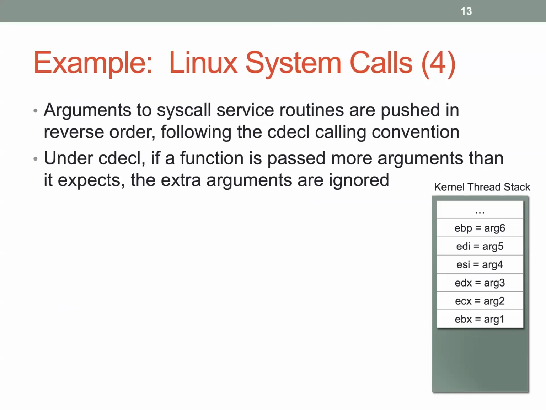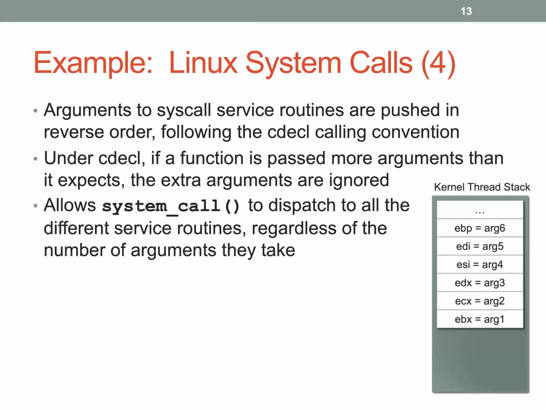And so part of the reason why function arguments are pushed in reverse order on cdecl is because it's possible to have situations where you provide more arguments than a function actually requires. So if you push 6 arguments and the function only needs 3 arguments, the stack will look completely the same as far as the 3-argument function is concerned. It will simply ignore the subsequent arguments that have also been pushed onto the stack. Okay, and this is really helpful for building a system call service dispatcher.